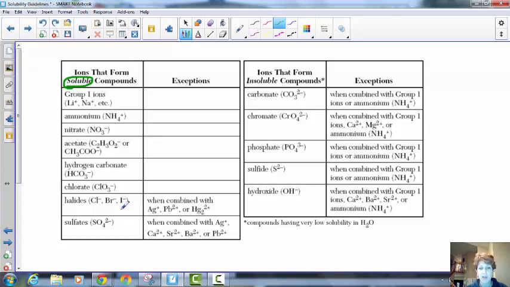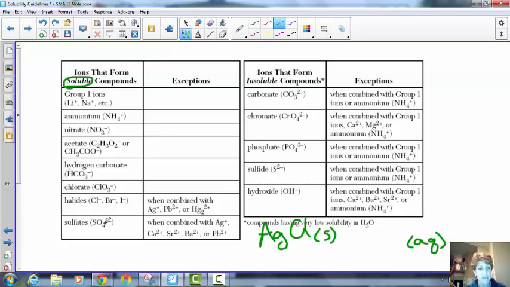So an example, I could write one over here. If I have AgCl, silver chloride, it actually is a precipitate. It doesn't dissolve. It would be followed with a little parentheses with an S for solid. Instead, things that dissolve have that AQ after it, meaning it dissolves in the water.